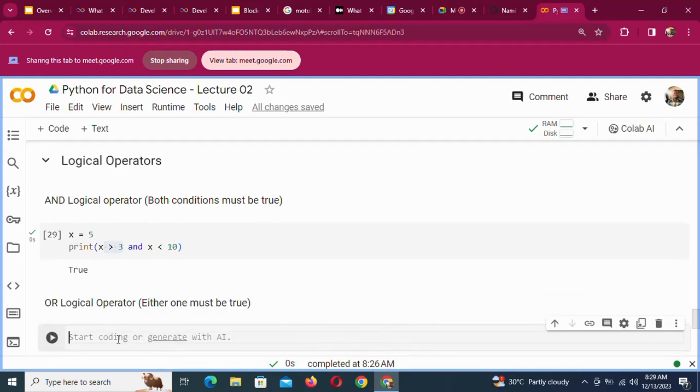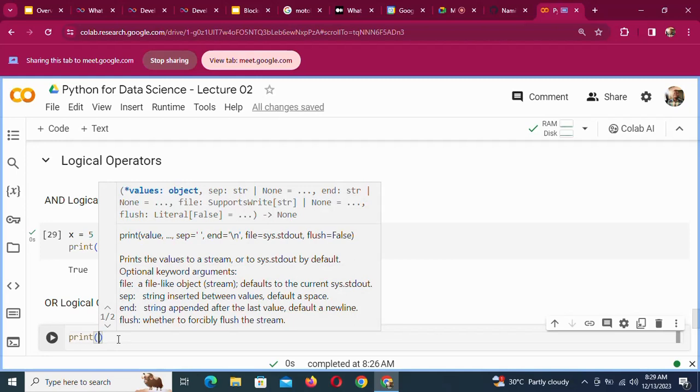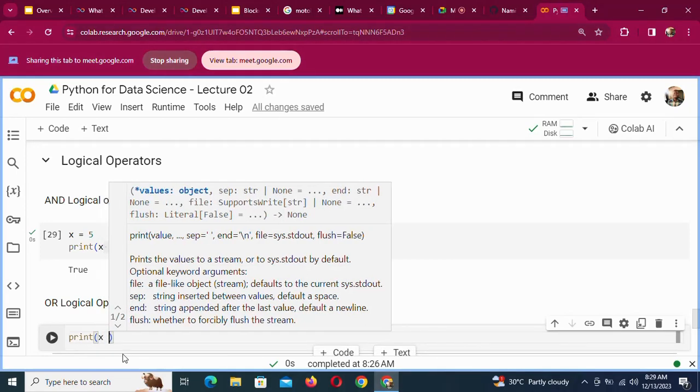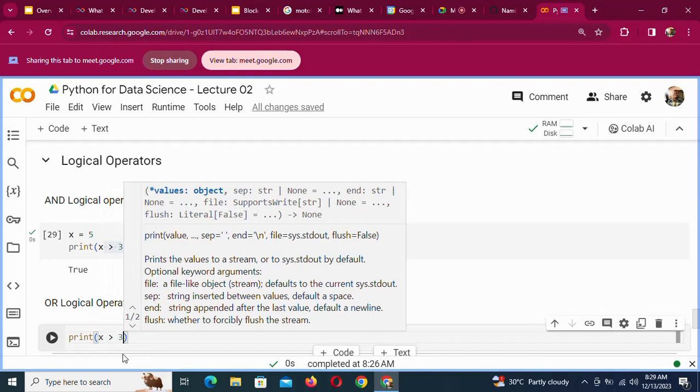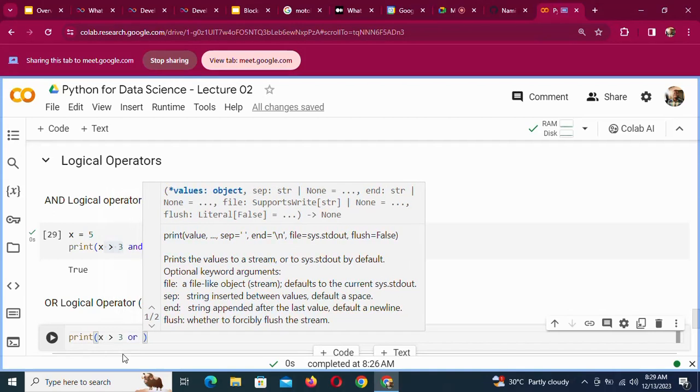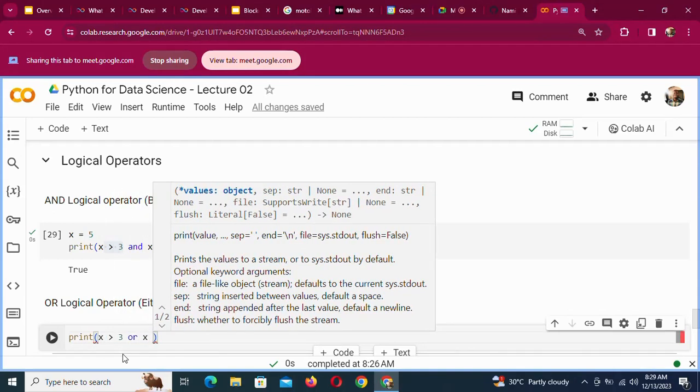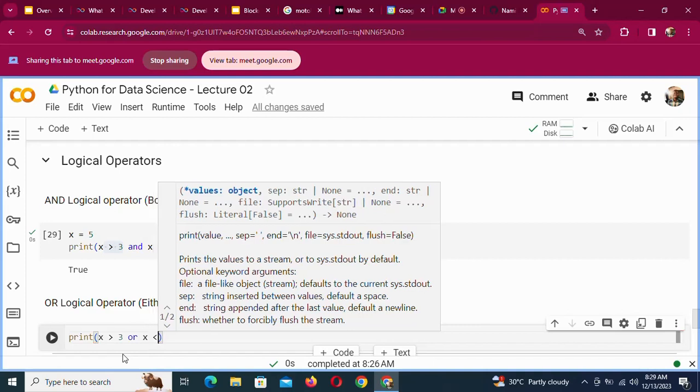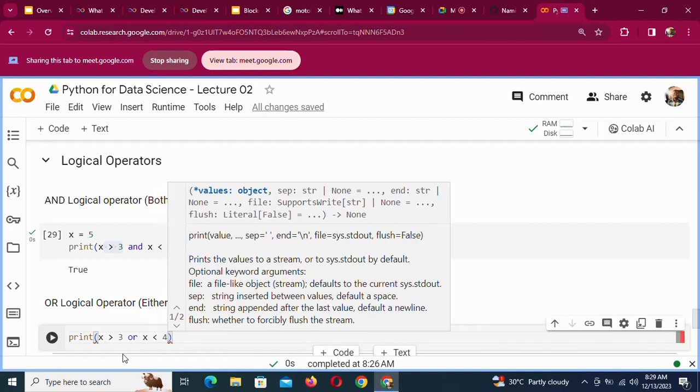So, for example, let's try this. Print. Since we have already updated, we already have x over there, we can still access x. So we could say x greater than 3, or, also in small letters, x less than 4.